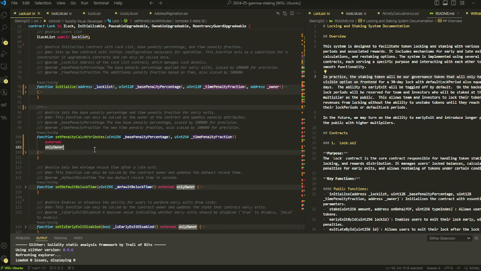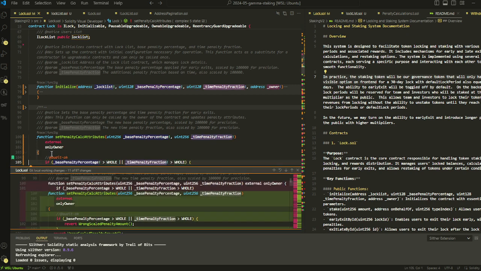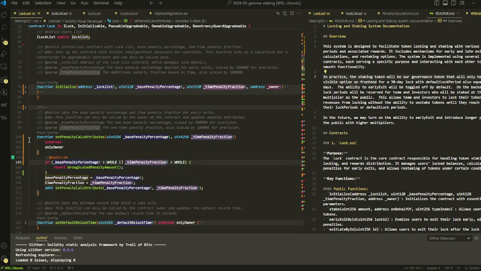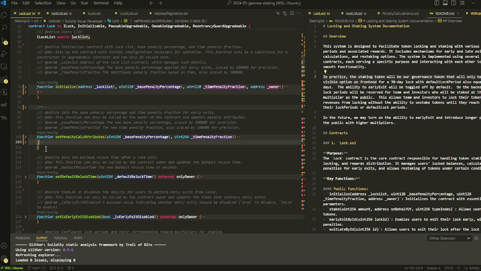They say that the owner is trusted, so the owner is believed to be putting the right values here. So not many checks are needed, because the owner is trusted. If this was a private audit, it could have been different, right?